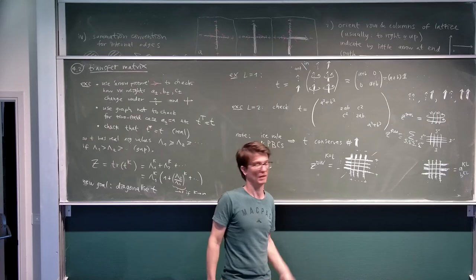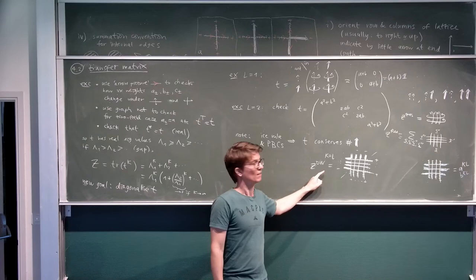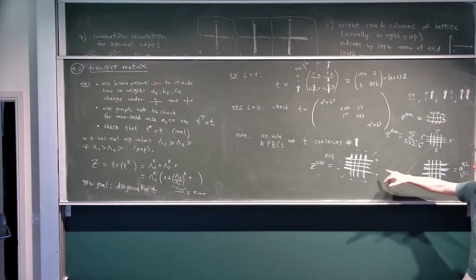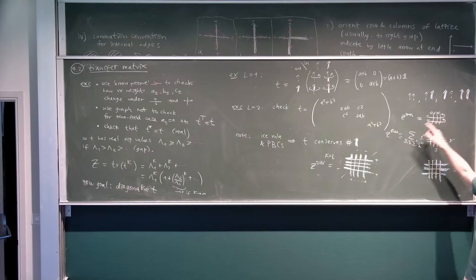This case is actually super nice. Some of these boundary conditions are integrable, others are not. So this one is integrable, as we will see. This one is not, I don't think. This one is extremely simple. This one is also integrable. This is really nice. The difference is that here we will have to use Bethe ansatz. This one you can compute in closed form really neatly. So this is very, very nice.